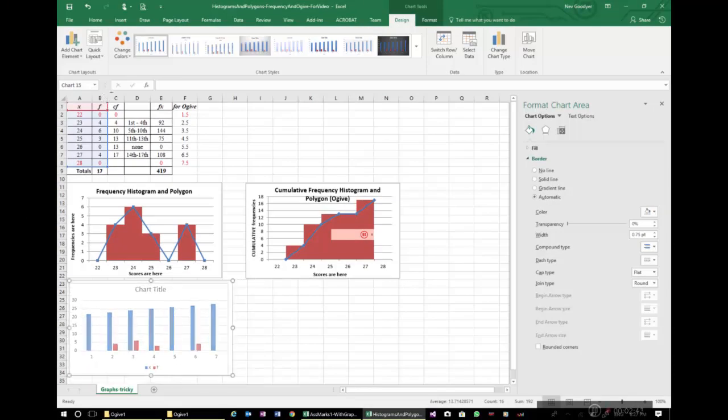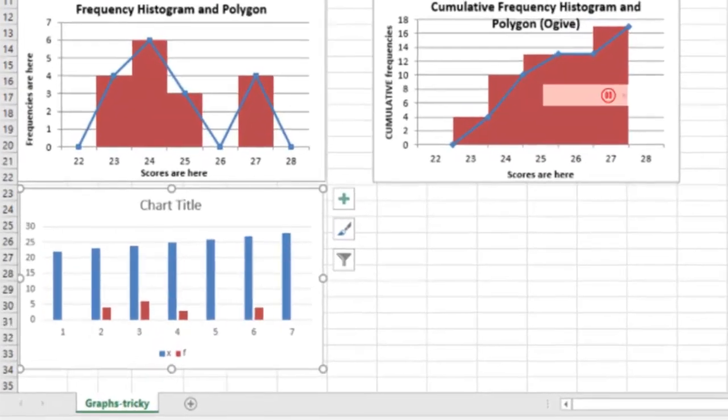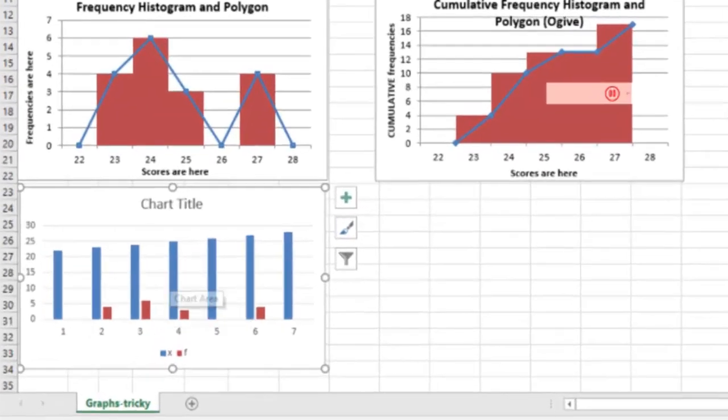Now, what I really want is one of these to be the polygon and the other one to be the histogram. Because I've got brown as the polygon up there, I'll click on the blue for the histograms. Notice if I click again, I just get one column. If I click once, I get all the columns.